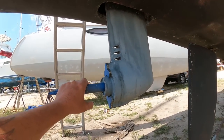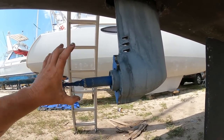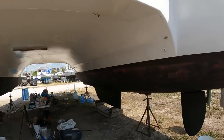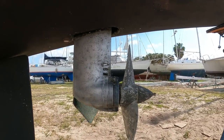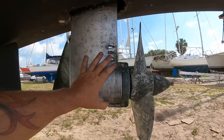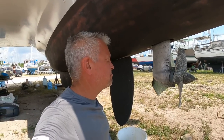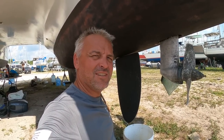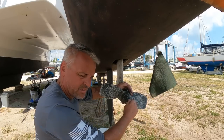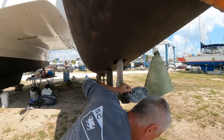This one here I've had a good play with - sanded it all back and put a little bit of paint on it. I've had all this unit apart and changed the water seals inside. So we're going to do a little bit of a how-to. I'll put the camera on a tripod and work on this one - I haven't opened this one up yet. I've just loosened the nut on the end, got some PB Blaster on all my nuts and bolts, and done a bit of sanding. Let's break down this SD20 sail drive. I've already cracked one of the nuts here - did that yesterday. Let's see if the PB Blaster has been doing its job.